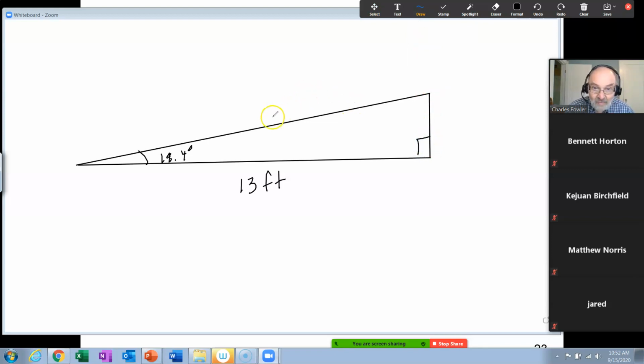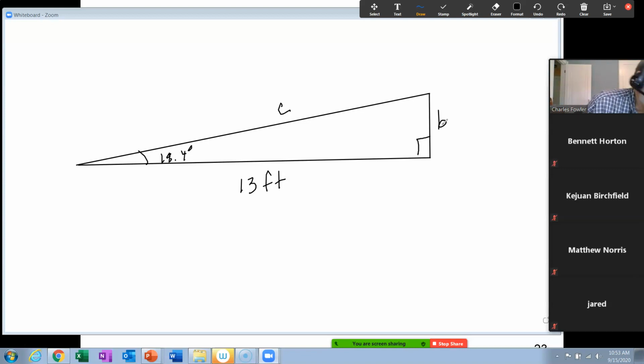Now, we want to know how long that skateboard ramp is and what the B over here is, the elevation. We need to know two things here. Okay, now I don't think I need my book anymore. It's too heavy to hold in my lap. So let me get that back on the desk here. How would you proceed? It really doesn't matter which one you do first. You decide what you want to go for first, B or C.